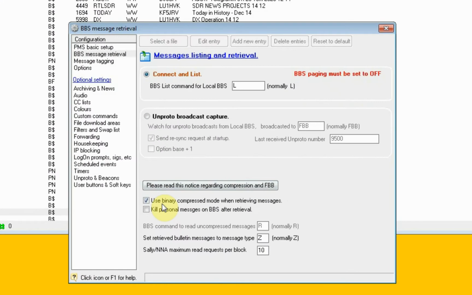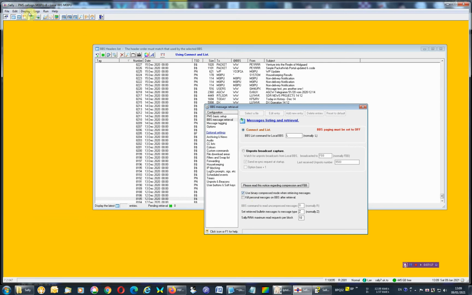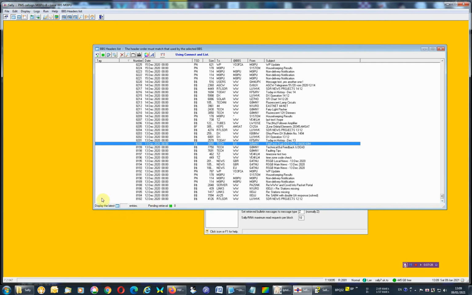Further down, use binary compressed mode when retrieving messages. Yes, we can, not when listing, when retrieving. Okay. So if I'm retrieving now, let's say this run. Sorry, I haven't marked anything here. If you want to retrieve certain messages, these are only the headers here, it's only the listing.